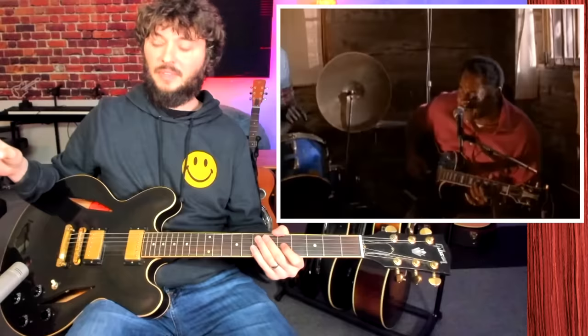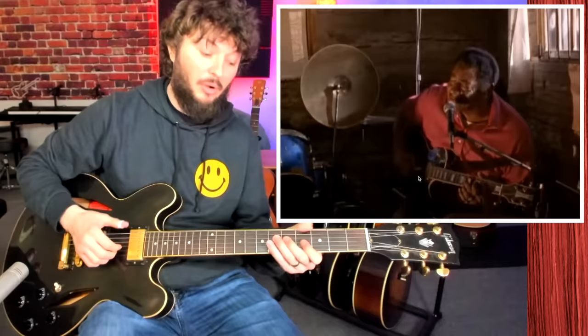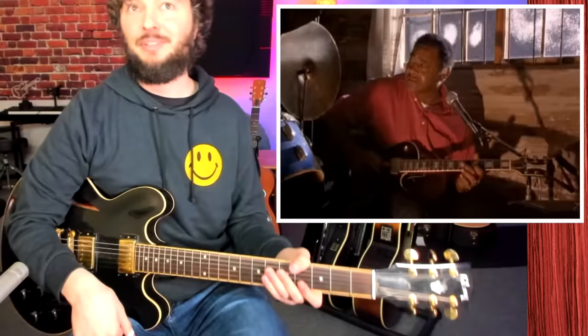And with the band, it's so cool. You can see in the shadow his right hand — just that thumb is just continuously going like that. Groove based music, groove based blues — that's what this is. When people are playing this style, it's always about dancing, about having a good time. They're always playing these in juke joints, kind of like dive bars where people are just having a really good time dancing.